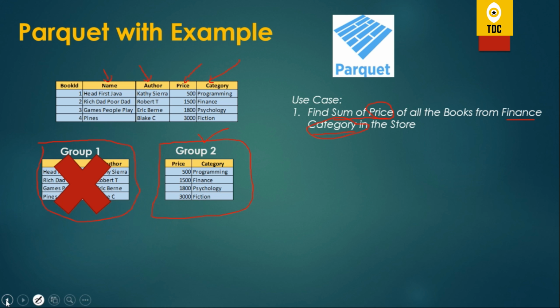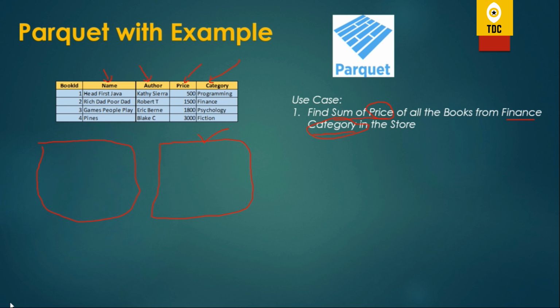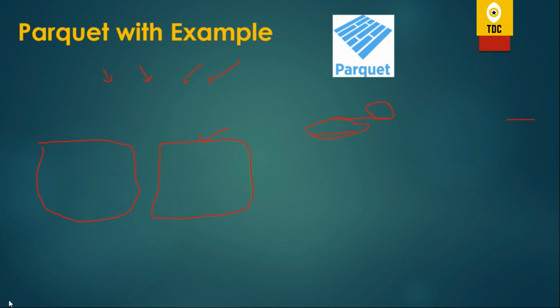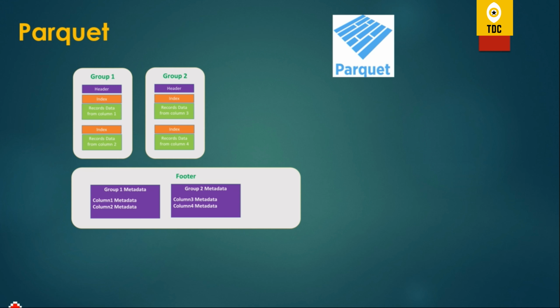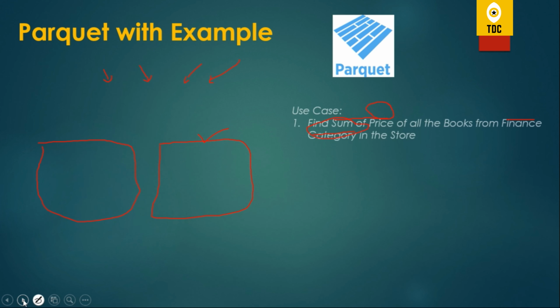If you see the previous slide that we were discussing, here only the first iteration will happen. For group one this will not happen. You have group two, so only this will happen. Basically you are not worried about group one. You just need the data of group two, and you just go and get it. And all the metadata information is stored here, and using this only you will do the traversal.